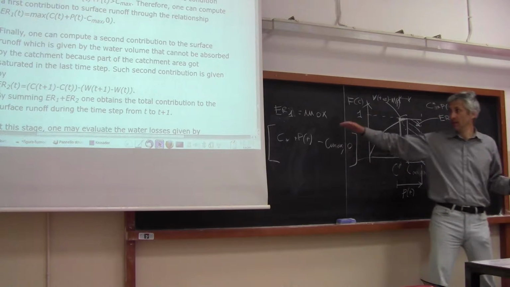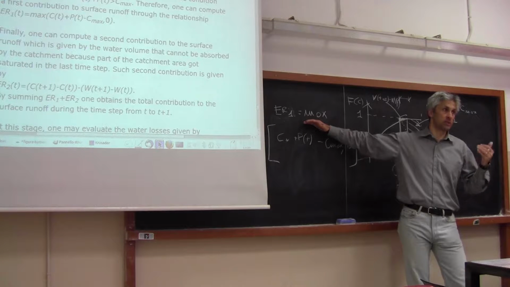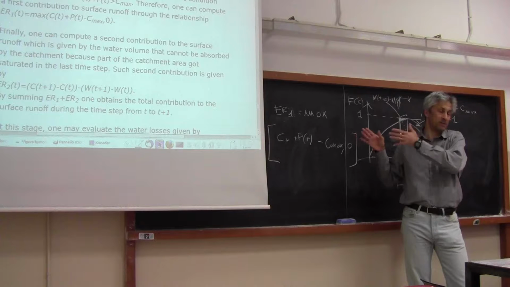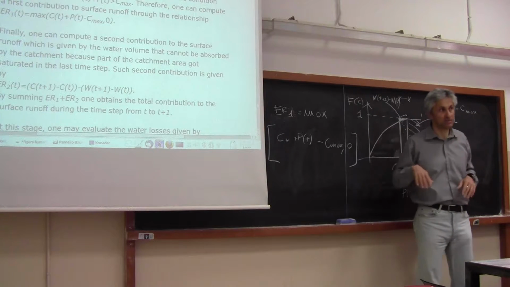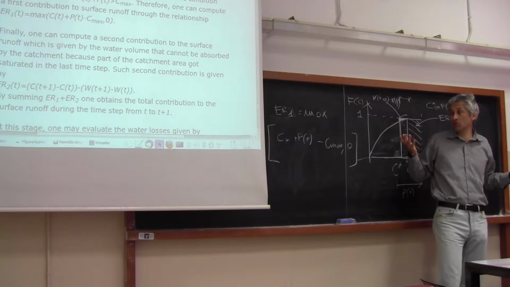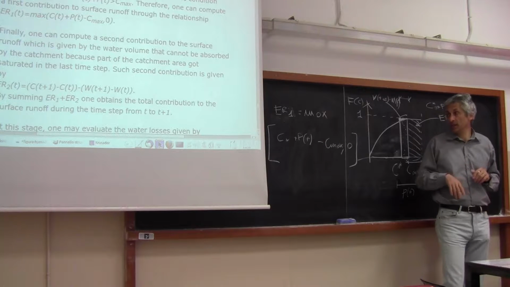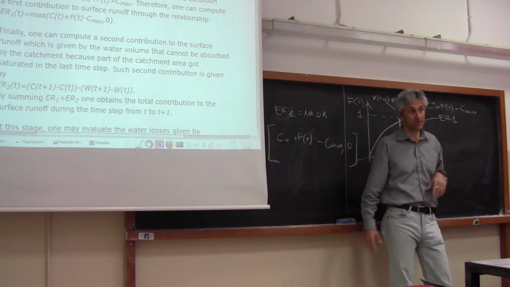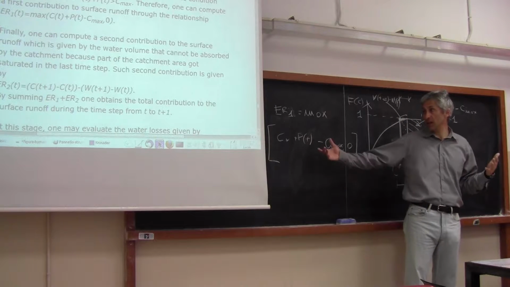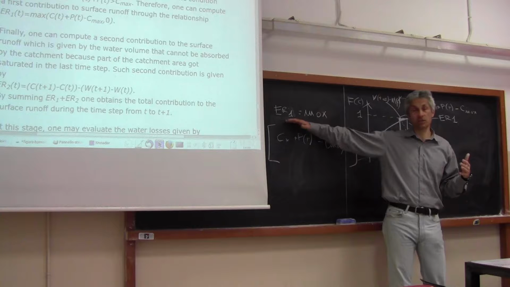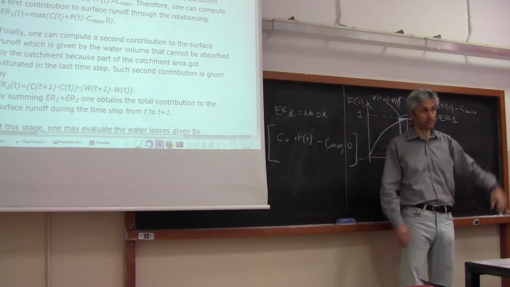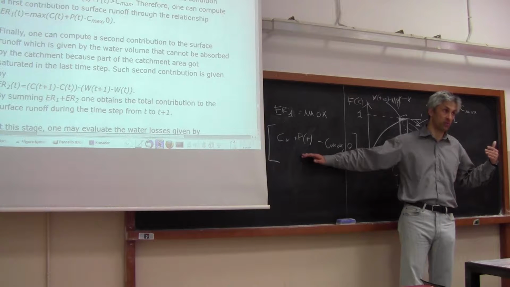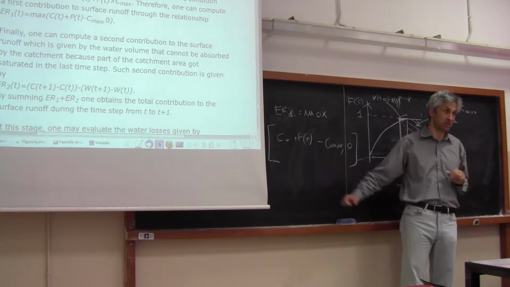ER1 is the contribution of the saturated catchment, and ER2 is the other one. In the literature, when the model was presented, they adopted this symbol. But I think it would also probably be clearer if one used something like Q and not ER. But they used this symbology. I think they wanted to make clear that this is not a discharge, it's a delta volume, because here the same reasoning that I made before applies. If you want discharge, you have to divide by the time step.